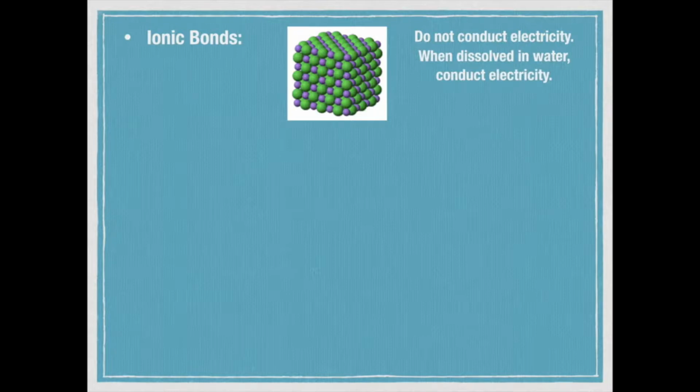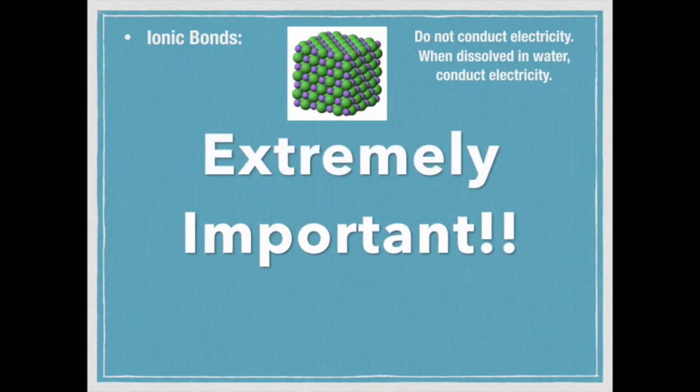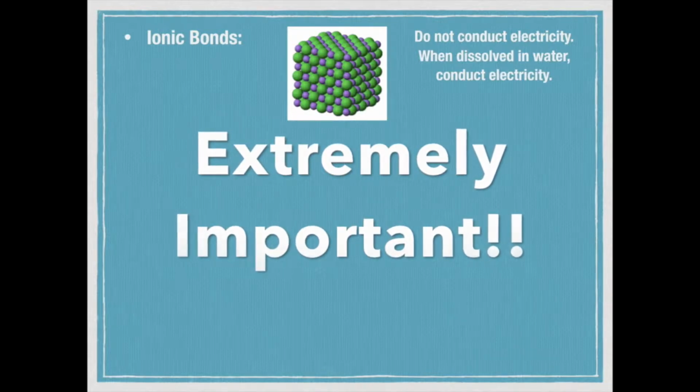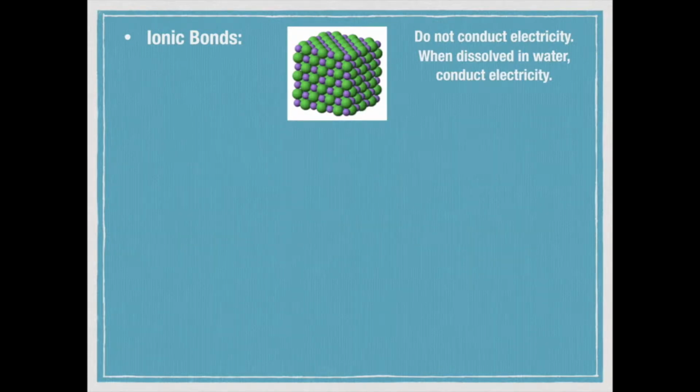When they're dissolved in water, however, they do conduct electricity, and that's because when they're dissolved in water, their ions are free to move about and to conduct electricity. They're not held tightly in a solid, and therefore the flow of electrons is much easier because the ions themselves are free from that rigid solid. The next characteristic is when they're solids, because there's a really strong attractive force, they have very, very high melting points.